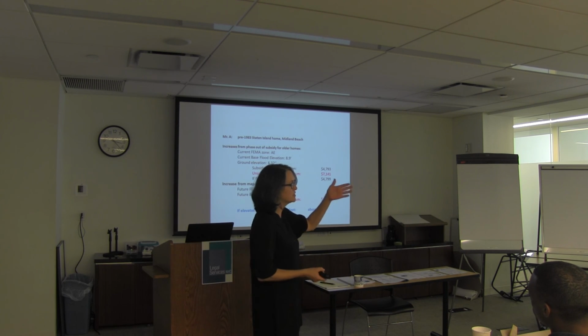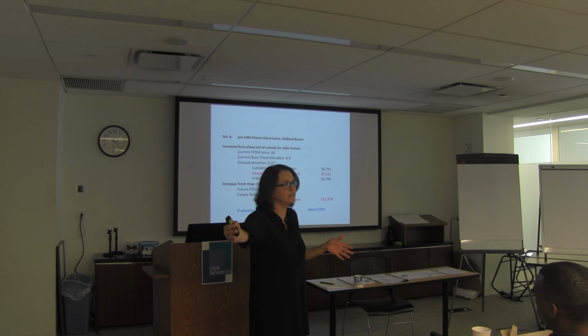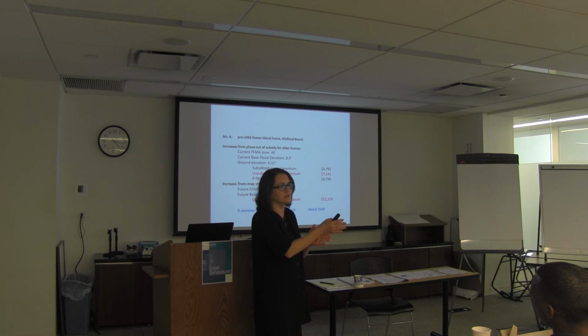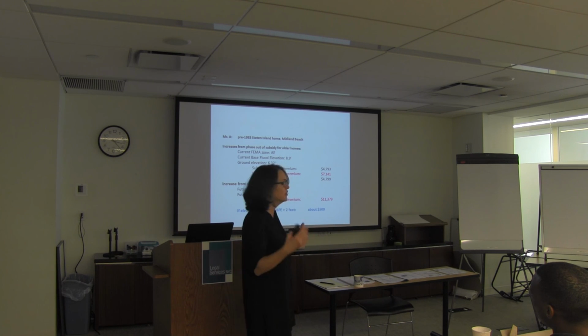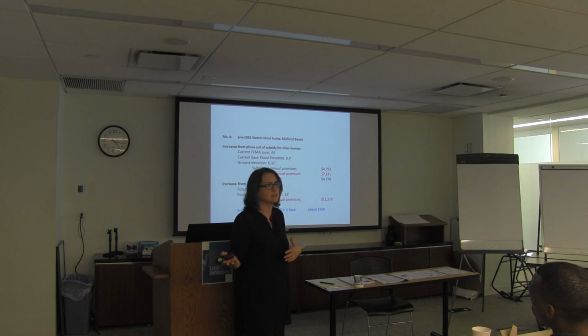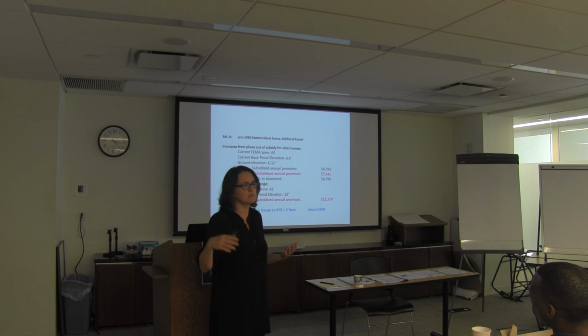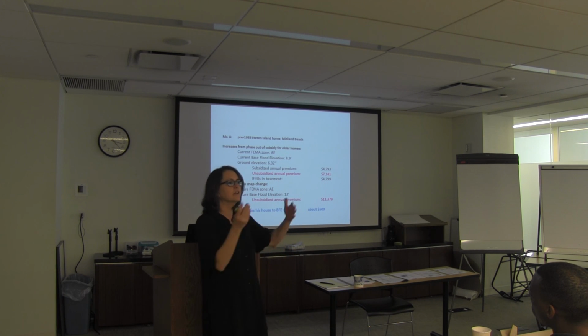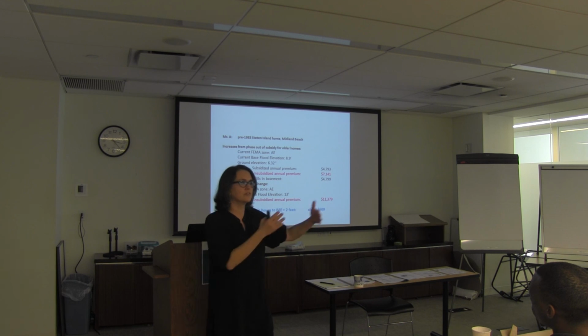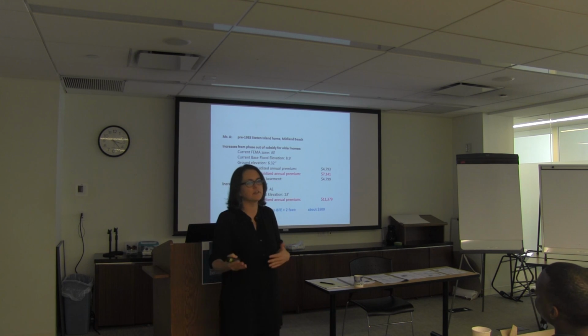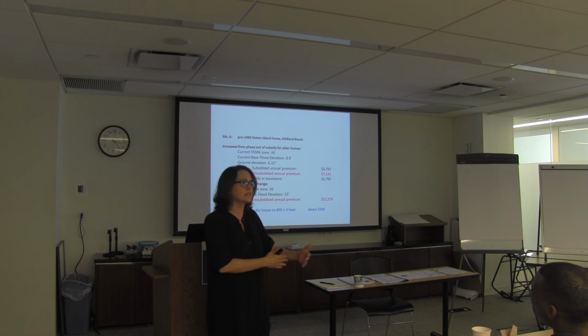But if you've got somebody who's in an X zone who's being mapped into an AE zone, if they can grandfather into the X zone rates, that may help them. Grandfathering is tenuous, so it's not the best option, but if it's your only option, rely on it. We'll go through the rules about who can and can't grandfather. It's not going to be as easy for a lot of people in low-income neighborhoods as the city may expect, because you can't grandfather if you've ever let your policy lapse. If you've ever been in default on your mortgage, there's a good chance that your mortgage company let your policy lapse.